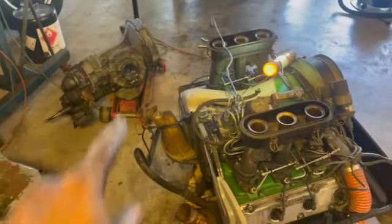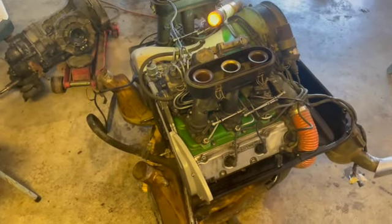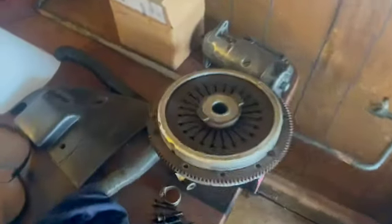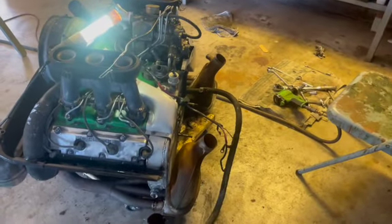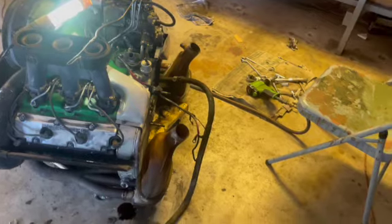These are really a lot of fun to take off. The throwout bearing actually has ears or tabs, and it's real simple. It sounds hard or difficult, but they do have these little observation windows in the back of the tranny, and you can see basically the ears or the wings or the flaps on this throwout bearing. They need to be rotated, fellas, 90 degrees in order for the transmission to pull back and come out for you. But yeah, just trying to put all new gaskets on, find out what and if any leaks or hoses or anything that needs to be replaced, seals, things of that nature.